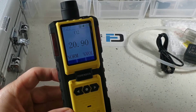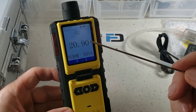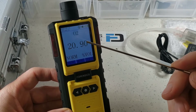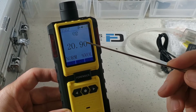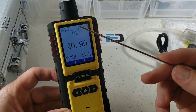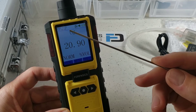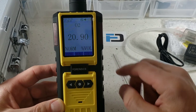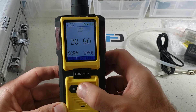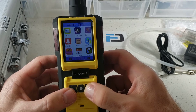As you can see immediately after the one-minute countdown, we see very large digits on the display. If your workers or yourself have eye problems, you'll still be able to see it without putting on glasses. You can see O2 is displayed, and the pump icon is moving to tell you the pump is on. We also have a battery indicator, date and time. The middle button is the power on/off button, and if you press it again, you get into the menus — many menus for the power user.